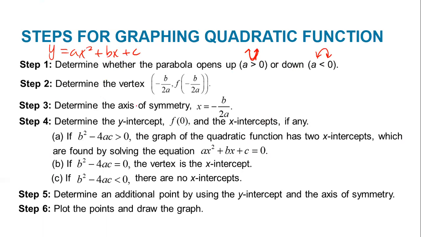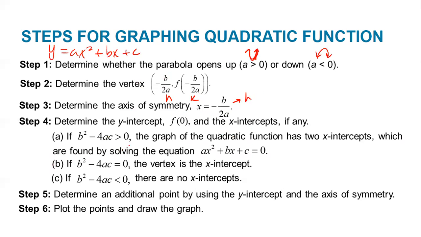Then you're going to determine the vertex. So you're going to find your H and your K. Remember, you can always use the vertex formula. However you choose to determine the vertex is up to you. Next, you're going to determine your axis of symmetry and graph that. So your axis of symmetry is x equals negative b divided by 2a, okay? Guess what? Oh my gosh, it's the H value. Yes, your axis of symmetry is whatever your H is, okay?